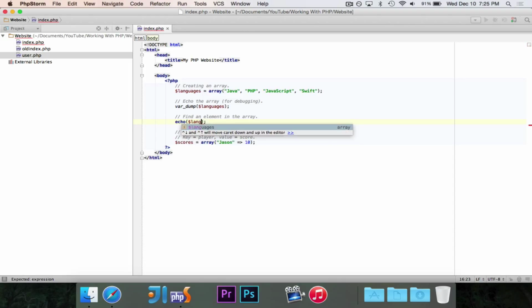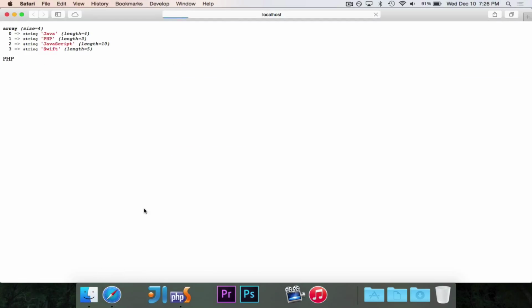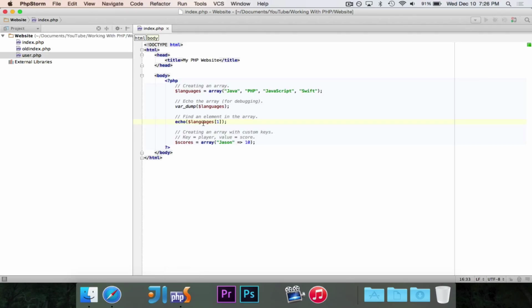So we obviously want to use languages, and when we want to specify what index it is, we put square brackets, and then we put the index. So in this case, we'll say 1. If I go ahead and reload, you'll see it says PHP. So what it did is it said, okay, we're using this languages array here. Now we want to go to index 1, which is PHP. So this right here evaluates to PHP, and therefore it echoes PHP.